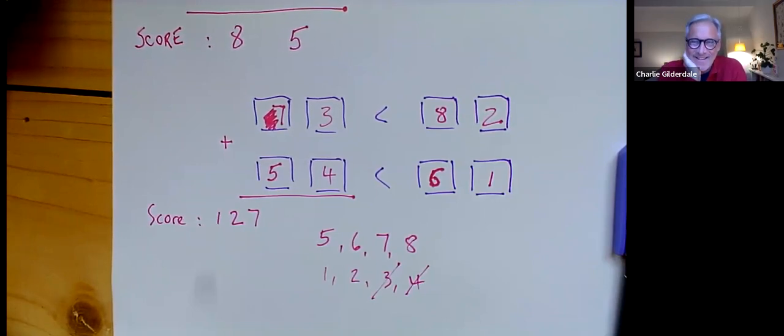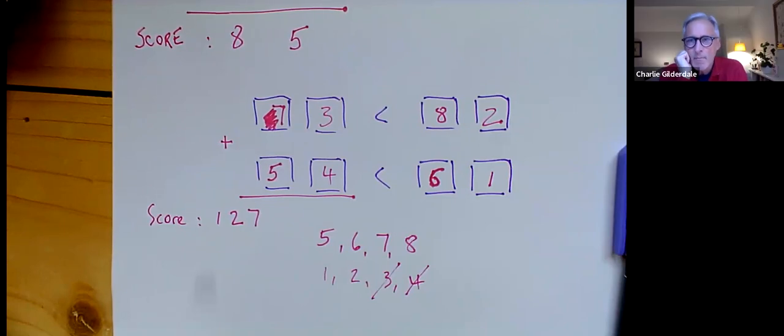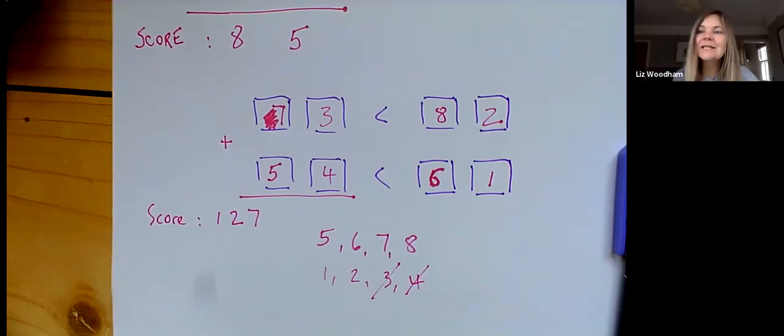Monday morning. But Charlie, I think, well, you've already alluded to it. You could have swapped the 3 and the 4. Yes. So there is more than one way, but I agree, 127 is the maximum score we could get here, and I like the way that some of you have been contributing in the Q&A and explaining how you know, and that's great.